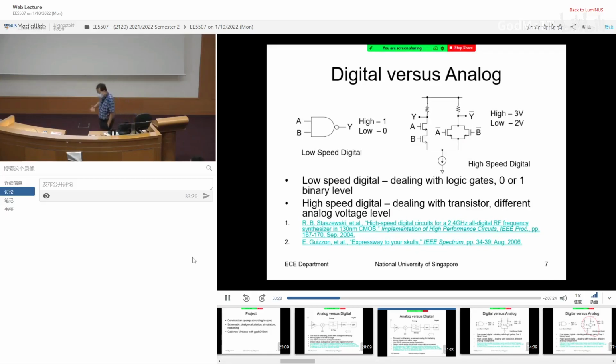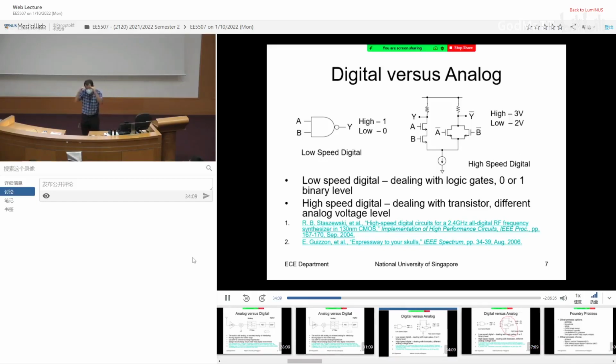Now, the digital guy might be very proud saying that, oh, digital is very easy. I just program, Verilog coding, VHDL. And then Synopsys helps me do the synthesis. Cadence, Encounter helps me, no, it's not called Encounter, there's another name. Helps me do the place and route. And then I just push a button, the chip comes out nicely. I don't have to do anything. And you guys, analog designers, only design 1,000 transistors and you are already screaming, while digital designers design million transistors. No problem, right? But that is when you are talking about a simple system. If you are talking about a very high performance system, let's say the clock speed is really, really advanced, tens of gigahertz, you don't have much margin.